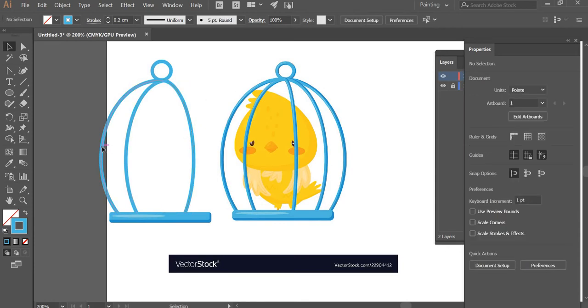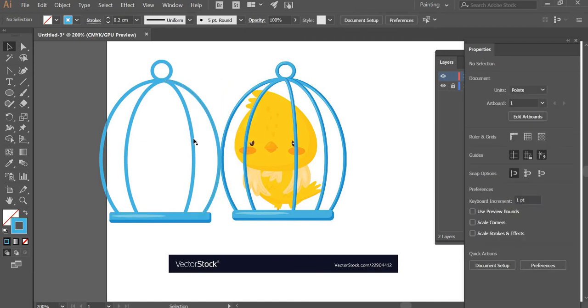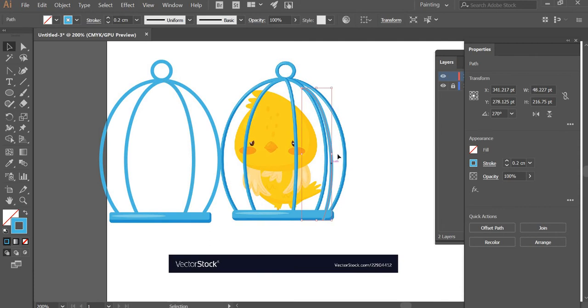And that's about it. You just have to mirror things and paste it in the right place. Okay, Control C, Control V, move it where it belongs, and you can scale it.